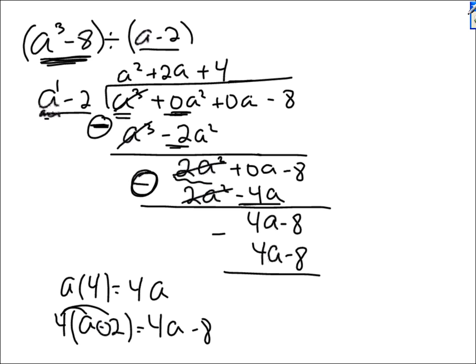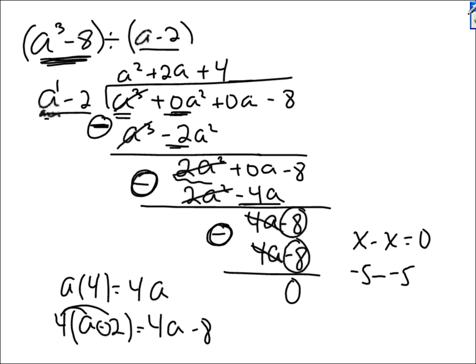If you don't see that, fine. You have 4a and you're taking away, oh, the same, 0. You have negative 8 and you are taking away, oh, the same. I get 0. I see students going crazy to do a problem like this. Every one of these same students will know x minus x is 0. Oh, I'm just telling you what x is. X is negative 5.